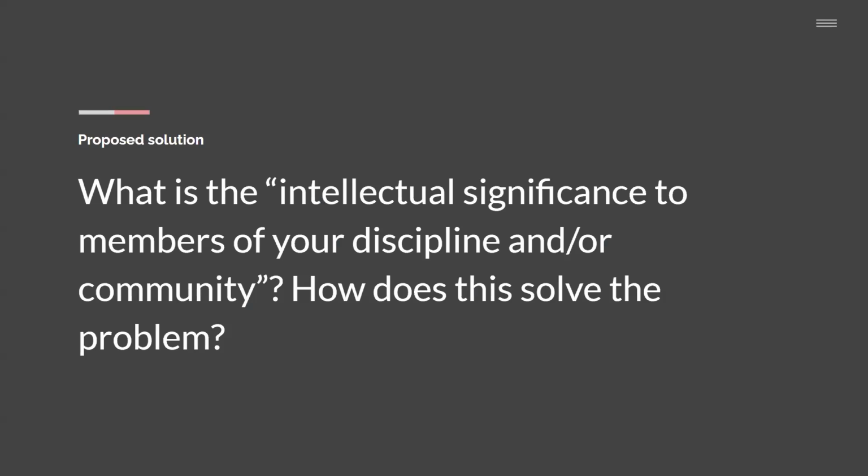The intellectual significance. Okay, so the intellectual significance for members of the discipline or community is, of course, it's going towards people who are trying to learn game design, game development, and I'm trying to incorporate AI into how using AI can actually help people gain a significant understanding of how game design and how developing a game works with the whole scripting of the game.